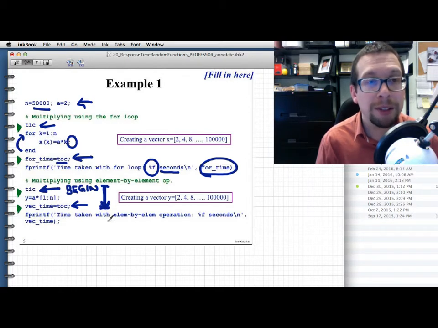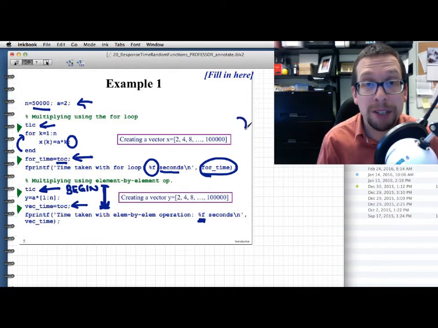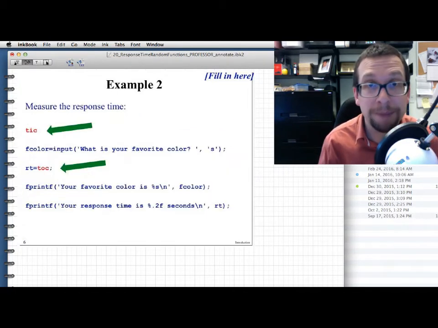And then we print that value out, and we say time taken with element by element operations is %f. And you really should try this out and see what is the difference between the amount of time it takes to do this and the amount of time it takes to do that.